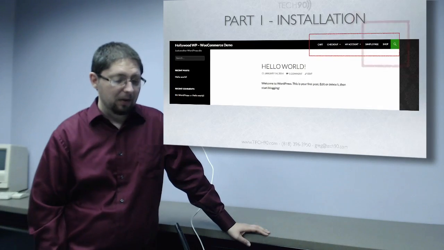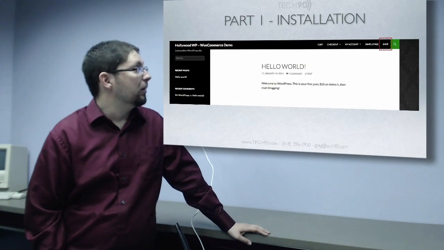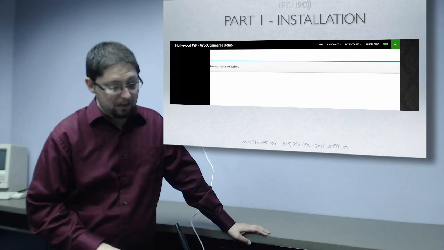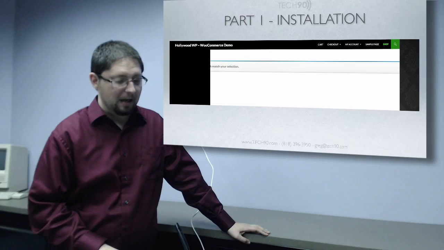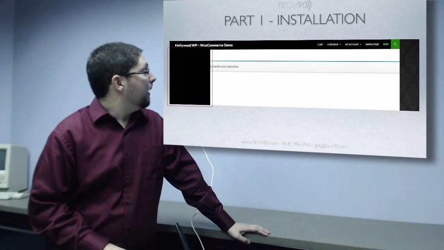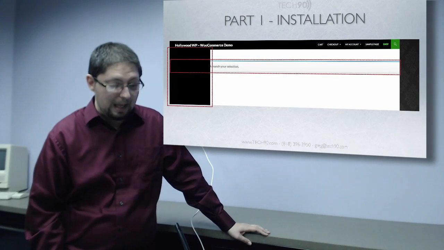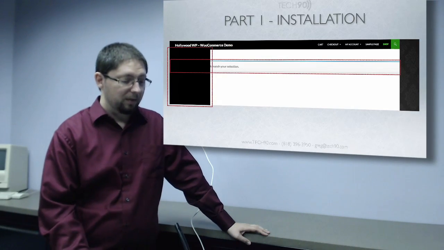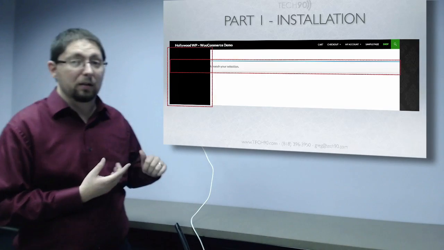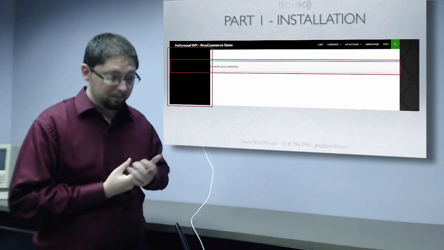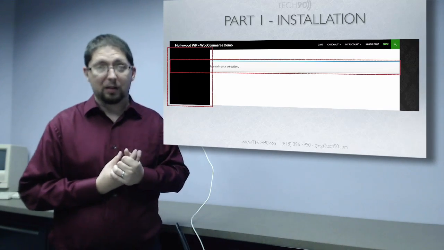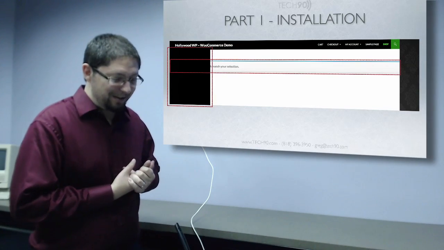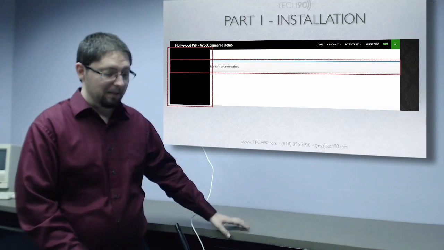Now when we click Shop, you'll notice we do have a little bit of a problem. On the left side where there's supposed to be a sidebar, the sidebar doesn't actually show up, and the black on the left where the sidebar is supposed to be is obscuring the shop contents. So you've got a couple of different choices to resolve this. You can either use a WooCommerce compatible theme. You can, if you have the skill set, like I don't, but I like to try to, develop your own custom WooCommerce compatible theme.